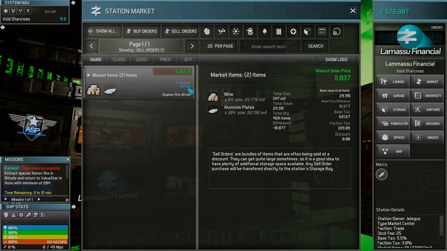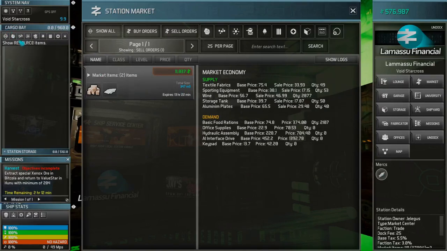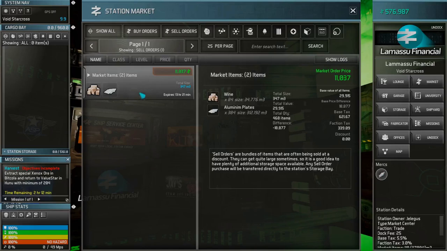$347, and I have what? $960. So I should be able to buy all these. I've got 11,000.